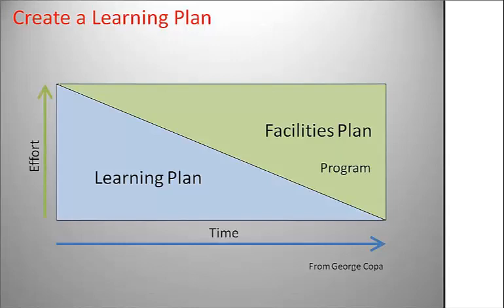After you have that vision, the next step is to create a learning plan. This is a diagram that I've adapted from George Coppa, who is a former professor at the University of Oregon. The idea of a learning plan as distinct from a facilities plan is, think of it this way. If you want to go on a journey, you have to know where you're going before you can set your GPS to get you there. So if the facilities plan is the GPS that's going to get you there, the learning plan is figuring out where you're going. You're looking at everything from the organization of the school to how collaborative you want teachers to be, how many periods a day you have, how you're actually physically going to deliver curriculum. All those things have to occur in the learning plan, and you have to be down that pathway before you really begin looking at facilities.